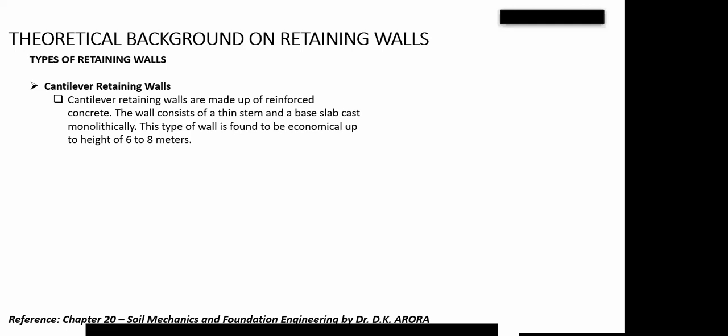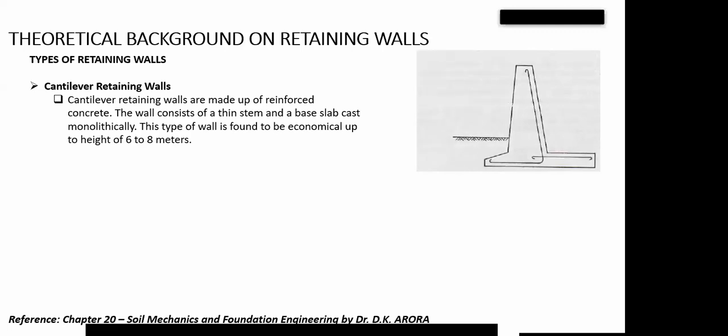So, monolithically means that when you are doing your formwork on site, there is some shape that you will construct. It's not that you first do the base, cast the base, then you do the height and join. No, you do the formwork in a way whereby it will be done together and you are going to cast all of them together, and that's where the word monolithically is coming from. And it's very economical because we are using reinforcement.